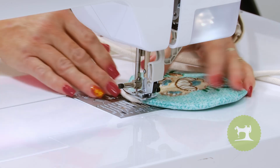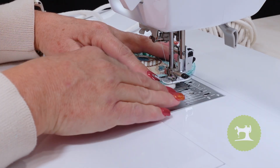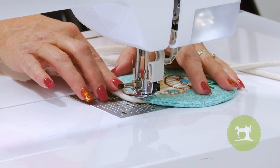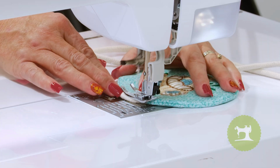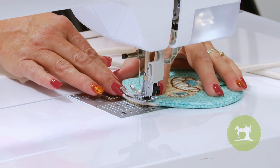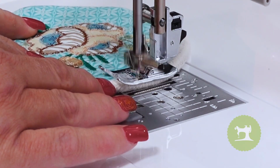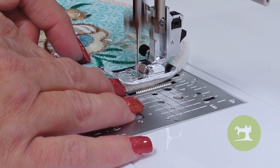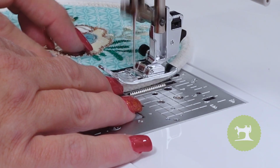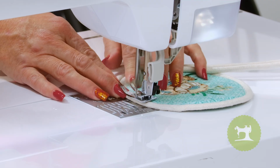Now I'm going to keep the center of either my two ropes or my base and my rope right in the middle of my foot. You can use an open toe foot. This one has a see-through, so I'm comfortable with that. And I'm just going to zigzag, catching both rope and the base. And I'm just kind of holding it there and guiding it through. We're going to get down back to the beginning of where we started.